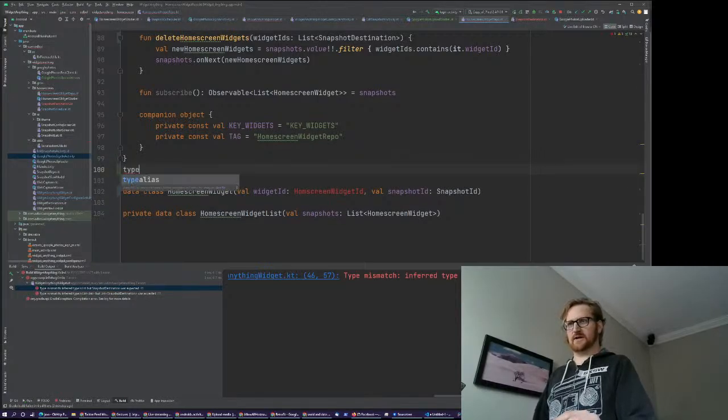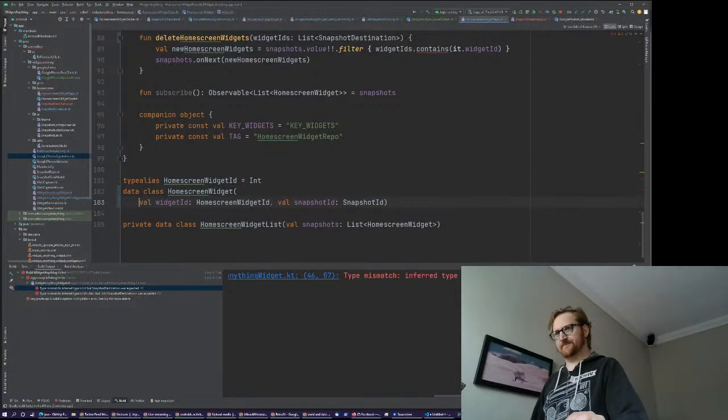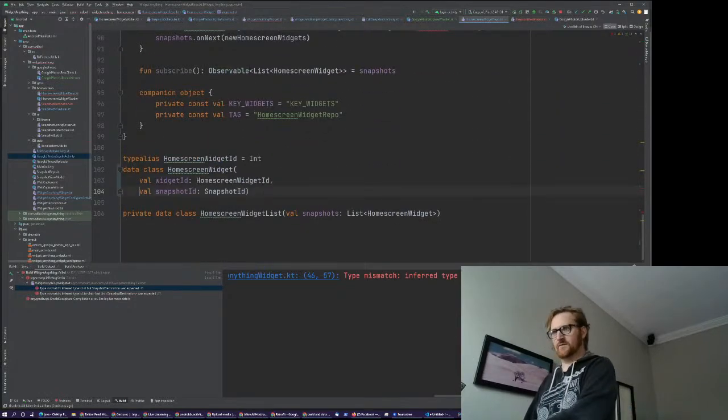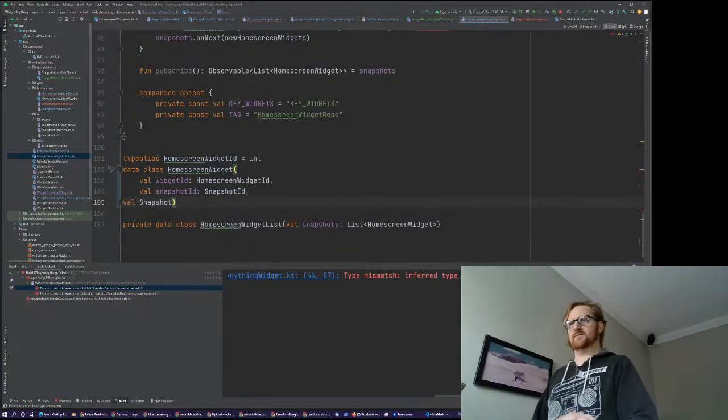Type back to the beginning here. Home screen. It's just an int. And then this takes more things here. Snapshot destination.